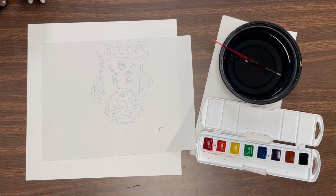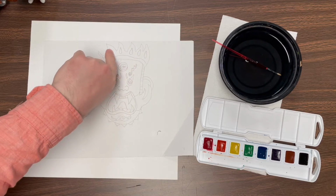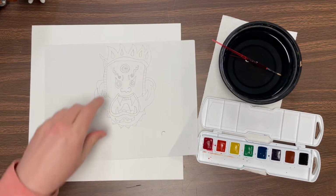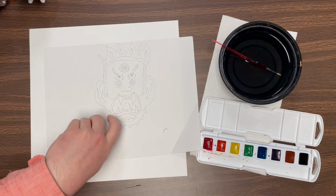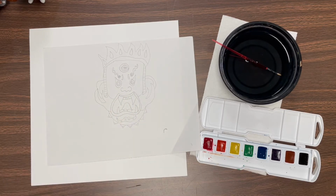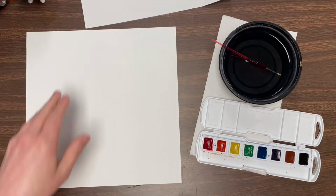Remember your 3 guidelines. You need to have a crown, so some type of ornate crown at the top. It needs to have a third eye, and it needs to have a fierce, scary, aggressive mouth. So, once you have sketched out a design that you like, we are going to transfer it to the big paper. So you're going to redraw what you did.